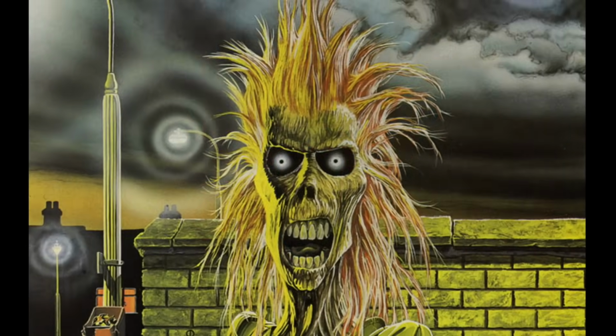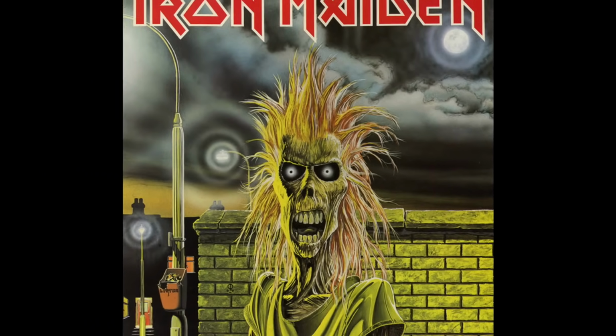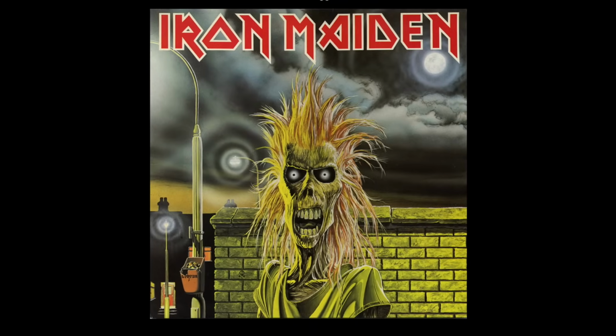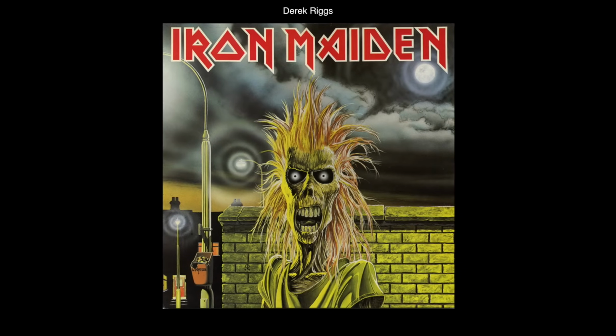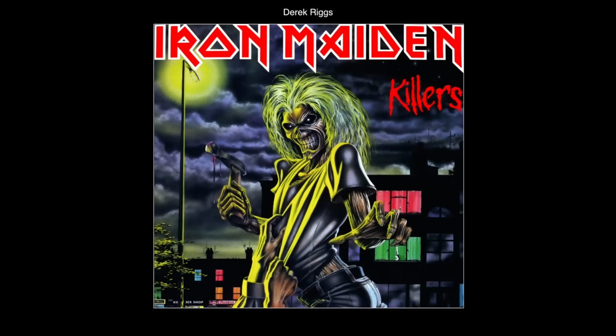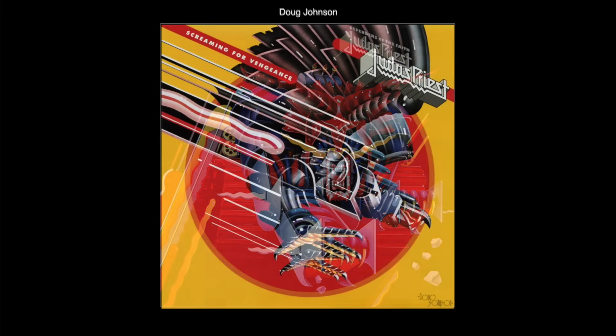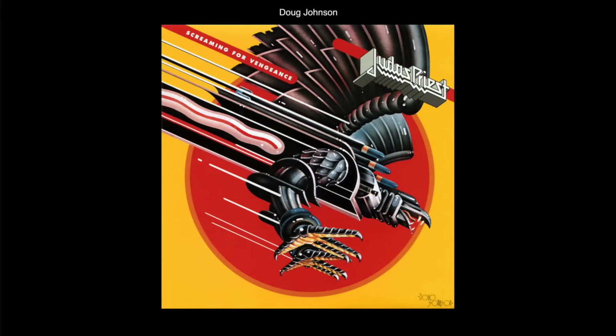From the early 80s onwards, it was undoubtedly the harder end of rock which most frequently harnessed the power of fantasy-based images. Britain's Iron Maiden commissioned their cover illustrations from Derek Riggs, who created gleeful horror-based imagery, with the skeletal character known as Eddie becoming an icon in his own right. And in roughly the same time frame, Doug Johnson's slick pinball-style work featured on several covers for albums by Judas Priest to great effect.